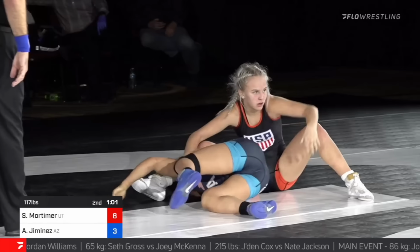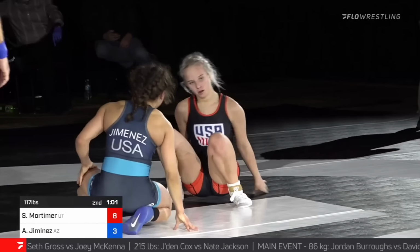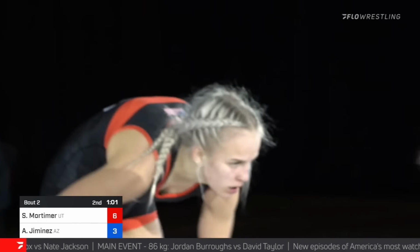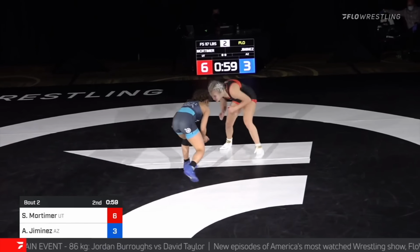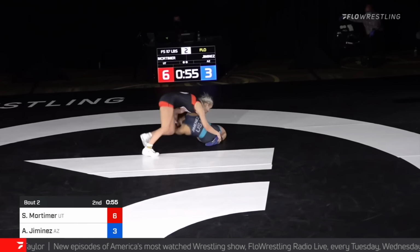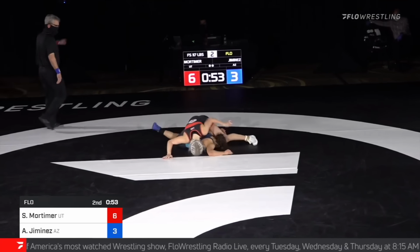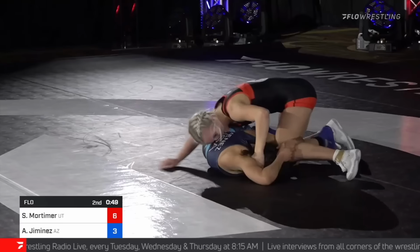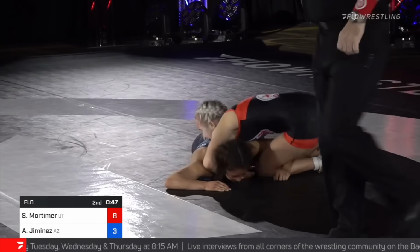And now looking for a crackdown, but she runs. They stalemate it, 6'3", 101. We'll see if Jimenez can get back to the sweep. That's how she's been able to score her points. Shooting the low level hasn't been there. She's got to be careful, and they're going to give up the two. No, not yet. Yeah, two offered and awarded. And there is the 2-8-3.